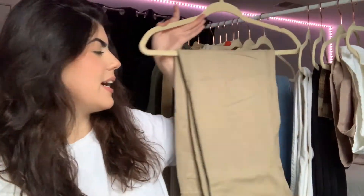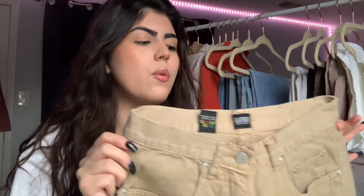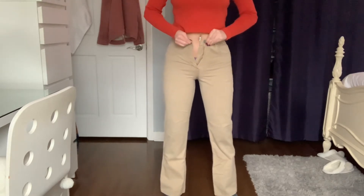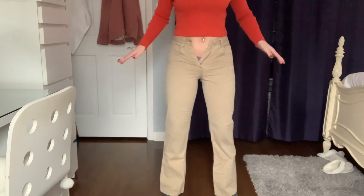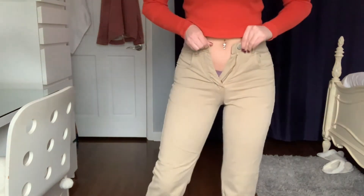Now we have a cream or caramel color jean. It's funny because I actually bought a cream pair of jeans from Boohoo, but they were significantly lighter — almost close to white. Look how small that waist is — I'm thin, but I'm not that thin. My mom was so thin. I have to try them again and really squeeze into them, but if not I will be selling these on my Depop. I'm really upset because I really wanted them to fit — they are super cute, but I just cannot get them to tie. I will be selling these on my Depop as well because they are very nice but they just don't fit.